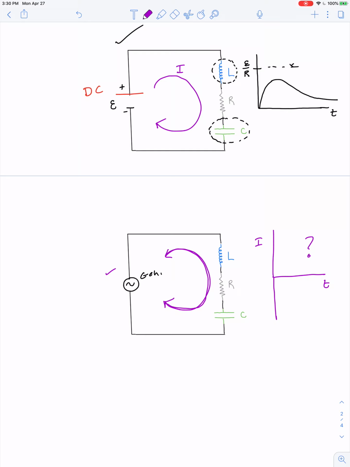So that's the emphasis of this unit 5.2 on the study of AC electricity and AC circuits. And so I would encourage you to stay tuned and find out what exactly is the behavior of such a circuit. First, let's do a review of the way in which generators operate.